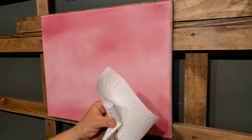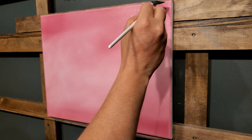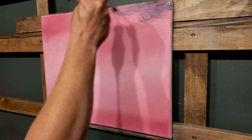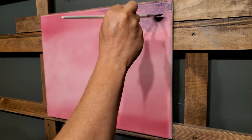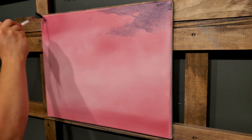I'm going to load up a fan brush with some paint. And the fan brush has a good bit of paint on there. I'm going to take a paper towel, though, and I am going to just wipe that thing out a little bit. I don't want much paint. Let's see if this is enough. And I'm going to real carefully, watch this, twirl in some stuff up here. And when I said carefully, I didn't really mean it, as you might be able to see. Just some dark color up in the corners.